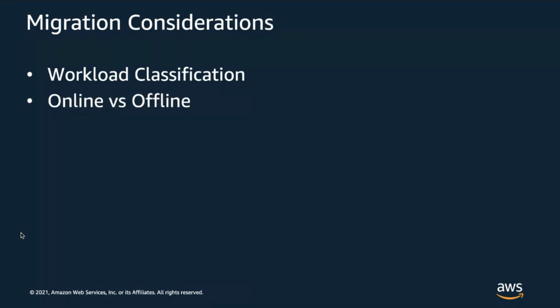Another strategic decision you'll make is whether to do an online or offline migration. This goes back to the previous point of knowing how much downtime your application can tolerate from the in-memory layer of your architecture. Do you have the ability to schedule a maintenance window? Then perhaps an offline strategy will work best. Do you require minimal downtime, perhaps with a fully hydrated cache? Then maybe an online approach would be more appropriate.